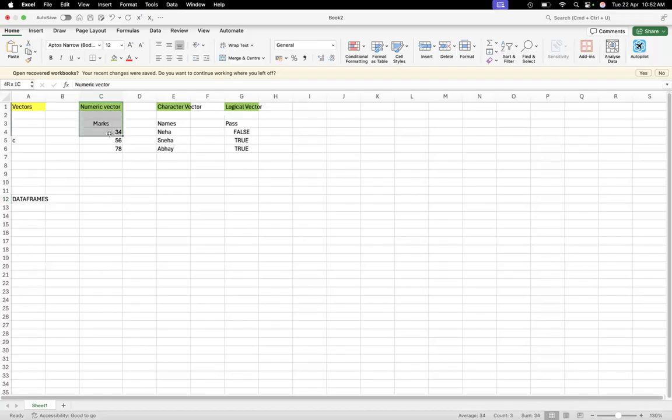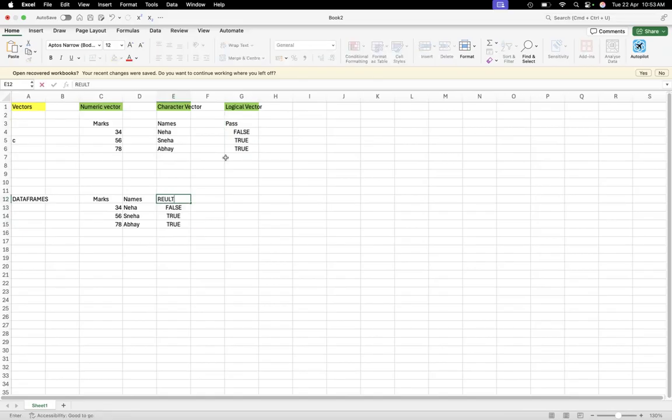So I am writing marks as my first column, names as my second column, and this result is my third column. Okay, now it has become a data frame.